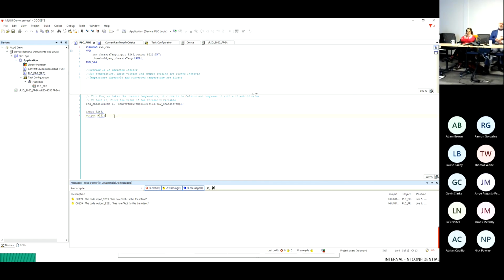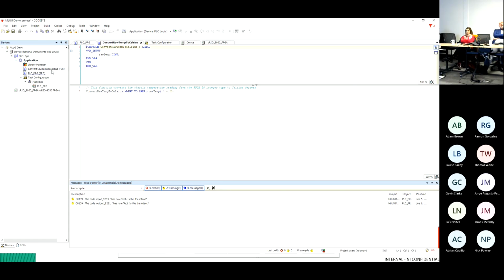I've also dropped in two variables, essentially an input and an output, because I like cheating, and this is a nice way to cheat and just verify we have communication. I can force values and I don't have to actually program these. I then have a program that's just doing a conversion of raw temperature to Celsius, multiplying it by 0.25 to convert between the fixed point representation of the temperature sensor and real temperature.